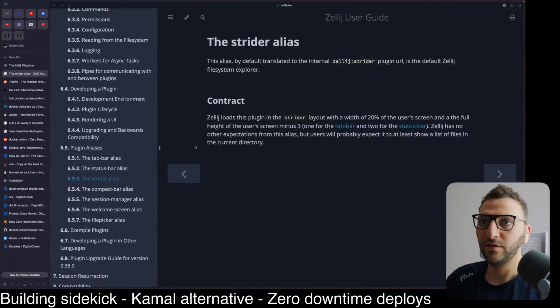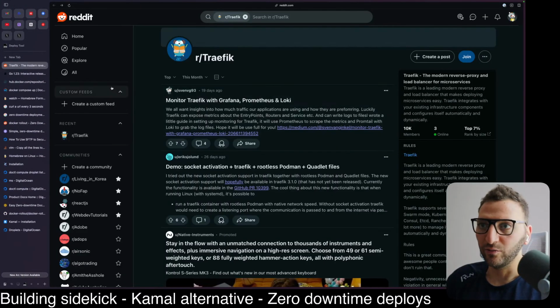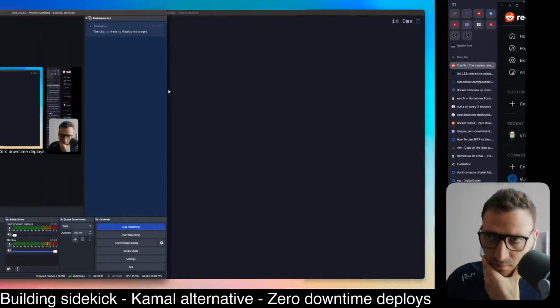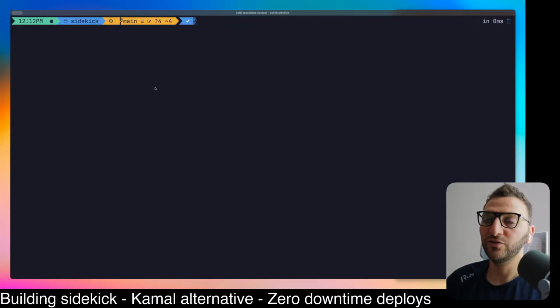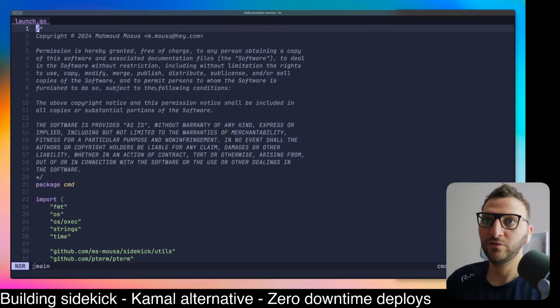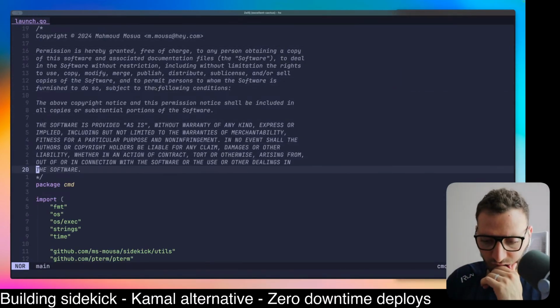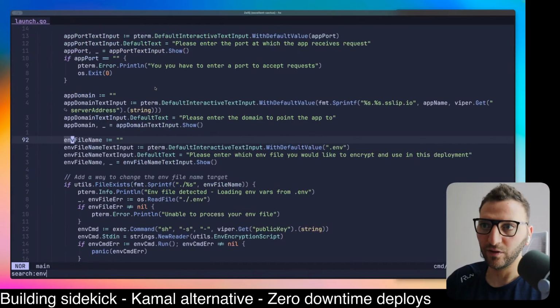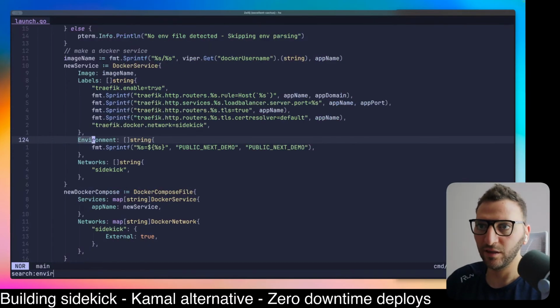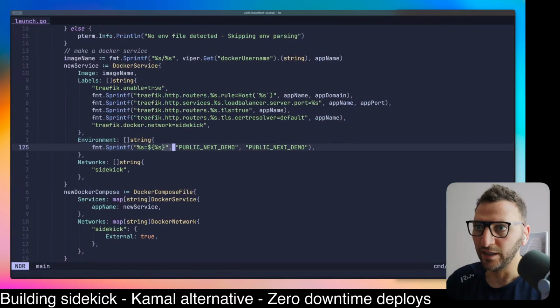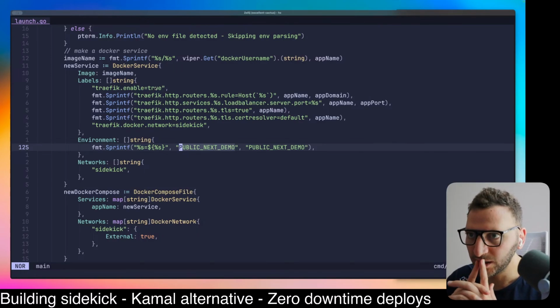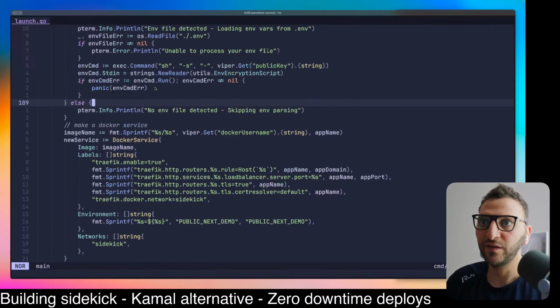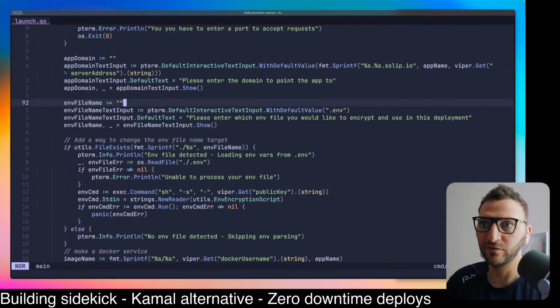All right, all good. Cool. Let's get back to actual work. So I've already finished up the launch command now. There's something here in the launch command with the environment that I think is weird. Yeah, this is not good. So this is actually just incorrect. This has to get the values from the environment file.